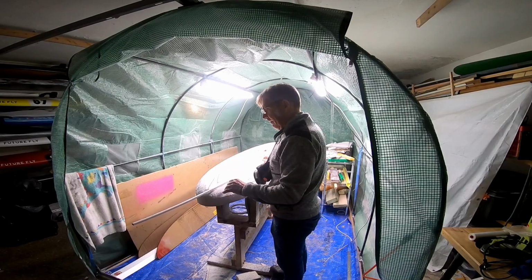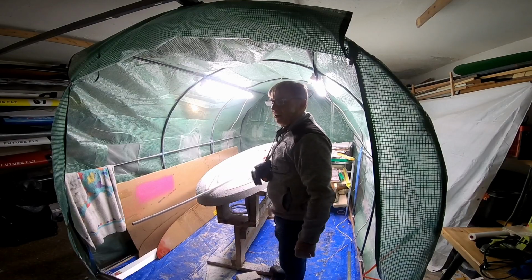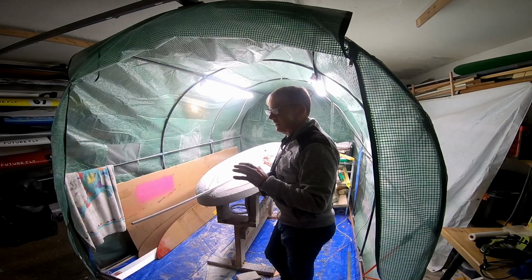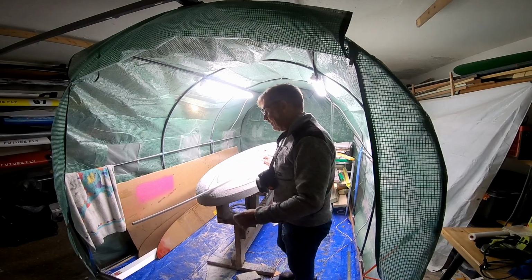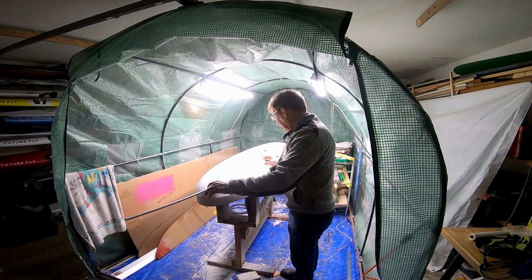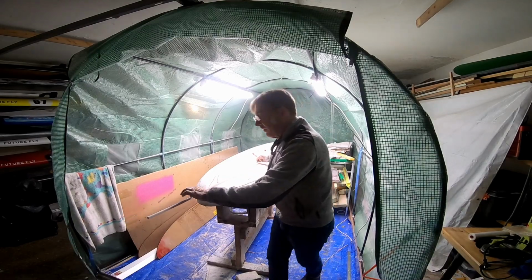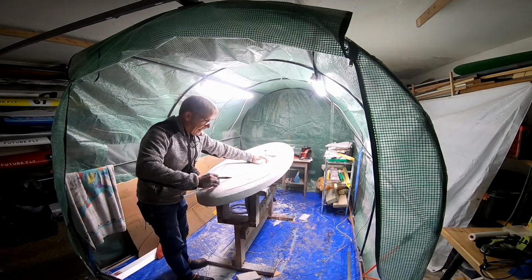But when you do the hand shaping from a pure block, you have a basic model that I showed you before from my shaping program. But then as you go along, you always find, perhaps I should change a little bit here and so on. And this is the fun part with this shaping. That's really the what happens if I do this? What happens if I do that? And that's really the beauty of this, in my opinion. So this is what I like about this.